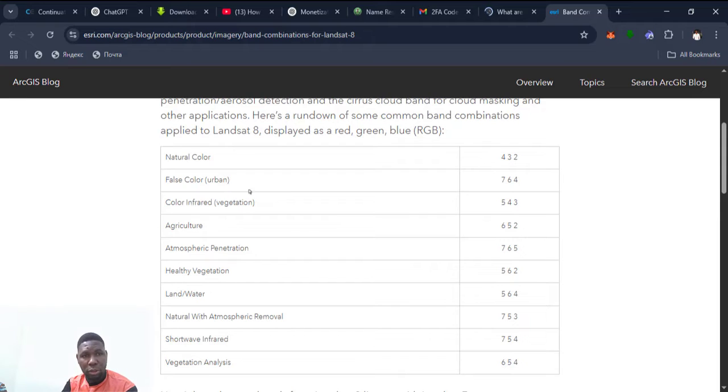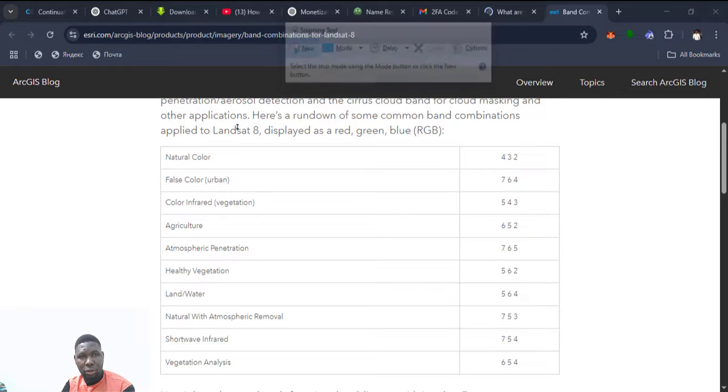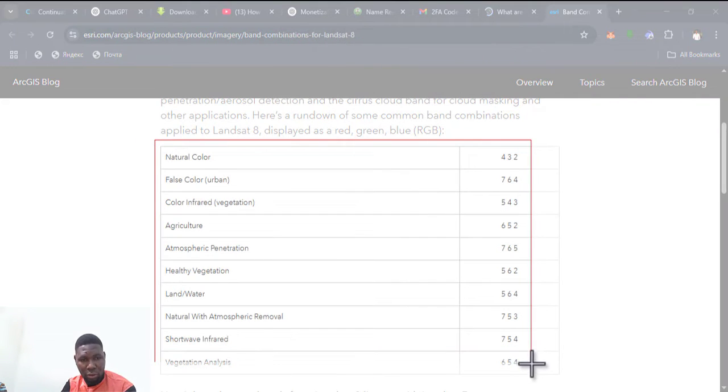That one I just put. False color urban 764. Vegetation 543. If your study is on vegetation, you want to know the health of the vegetation. Let me snap this.